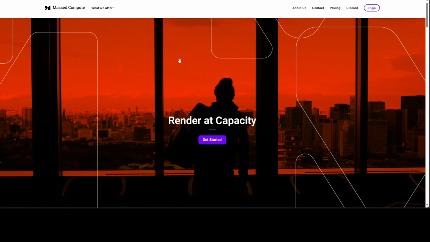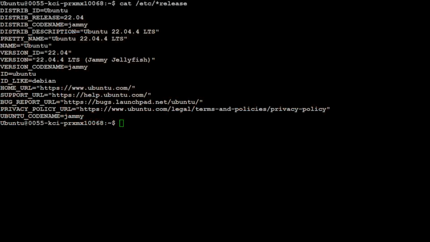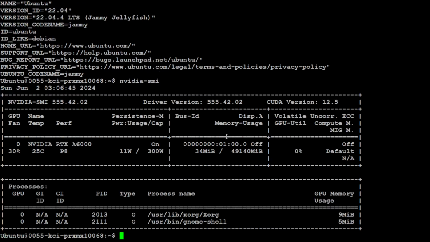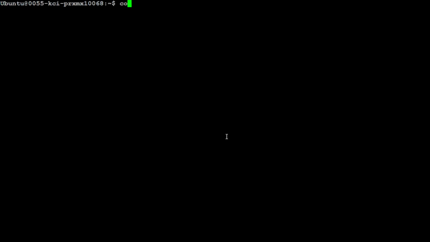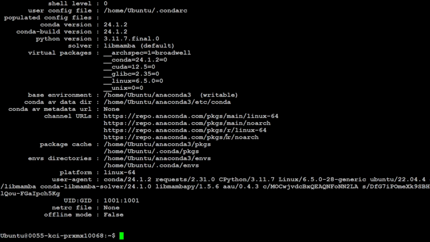Okay, so having said that, now let me take you to my system where I'm running Ubuntu 22.04. Let me show you my NVIDIA card, proudly given by Massed Compute. Thanks again. So you see both of these are there. Let me clear the screen, and then I highly suggest that you have an Anaconda install, which keeps everything nice, simple, and separate.